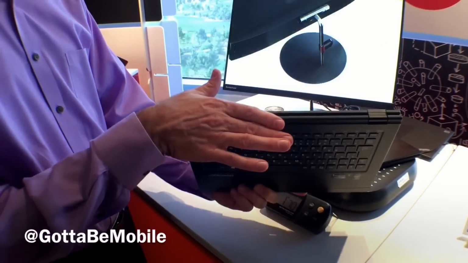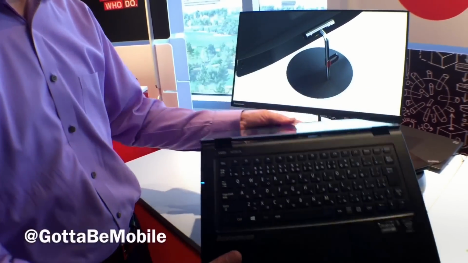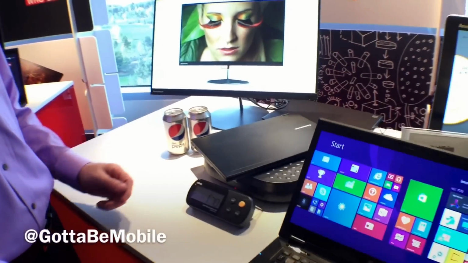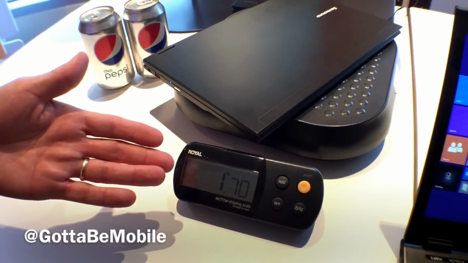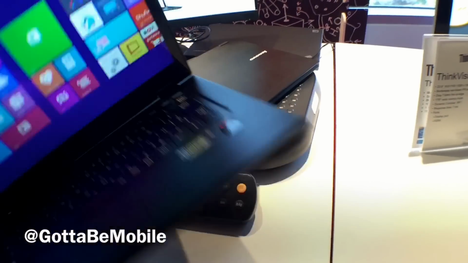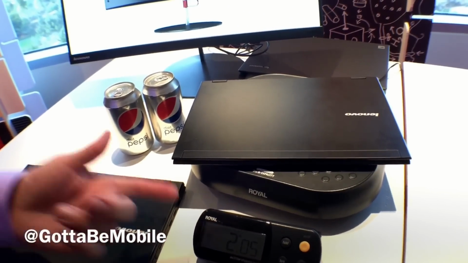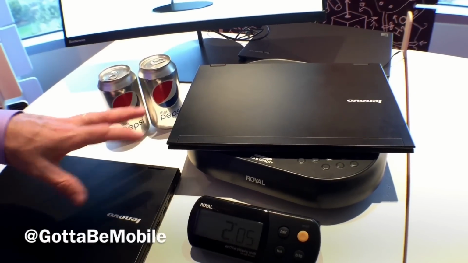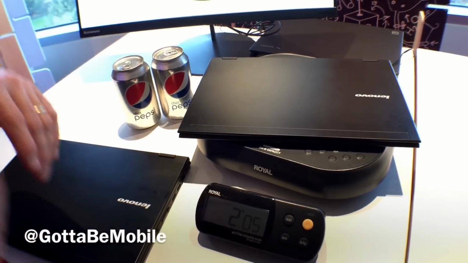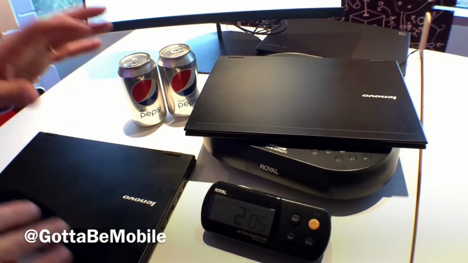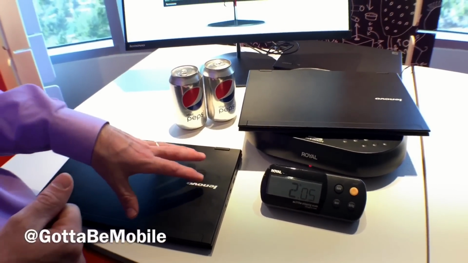So this one comes in around 2.04 pounds, so a little bit heavier with the convertible touchscreen function as well, but still tremendously lightweight. So just for representation, we have these on scales. This shows at the 1.7 pounds, and then the convertible will come in at 2.05 pounds. So world's lightest notebook and convertible, 13-inch to 13.3-inch screens, FHD or Quad HD panel options, up to Core i7 on the 5th generation Core i7 on the convertible, and Core i5 on the notebook.